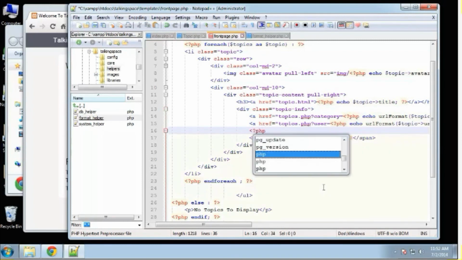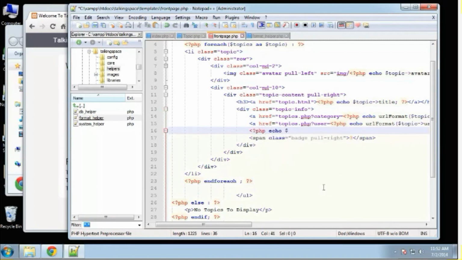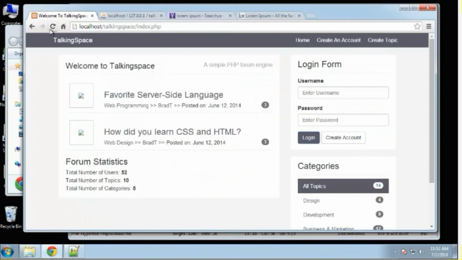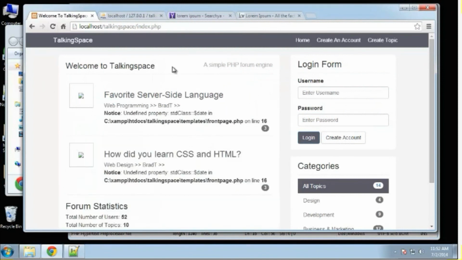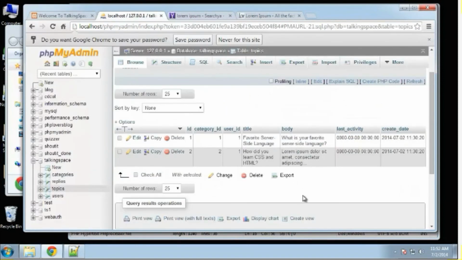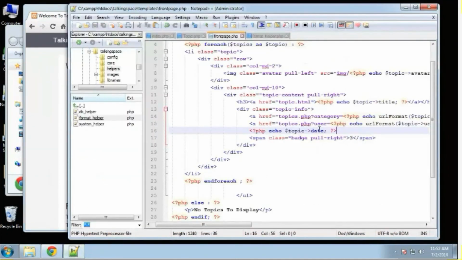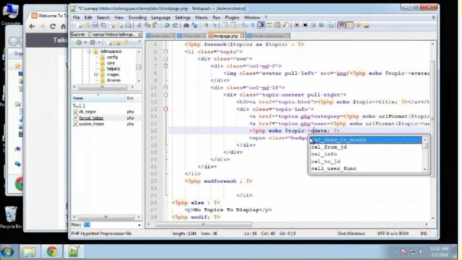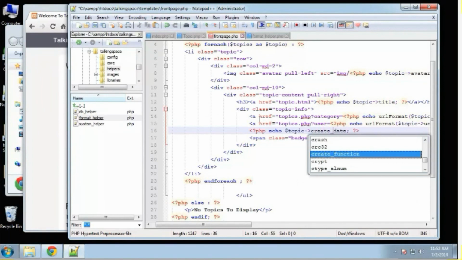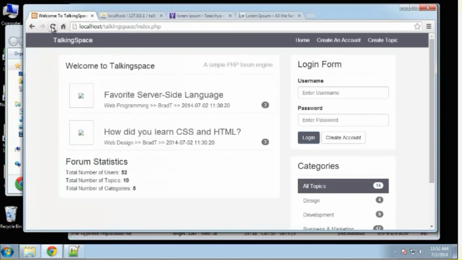So PHP echo topic, I think it was date, let's see, or maybe not, let's just check real quick. Topics, okay, create date. Now you can see we have the date, but it's very ugly looking.